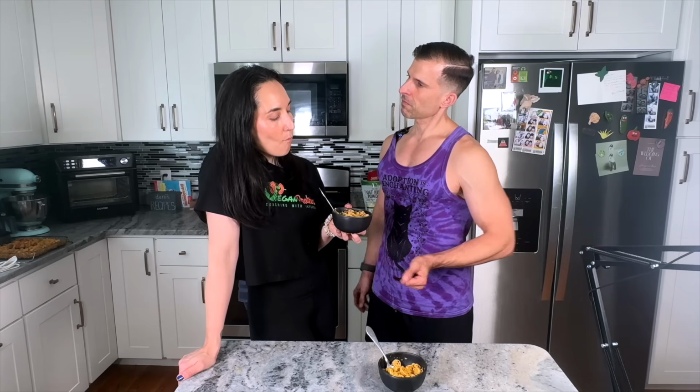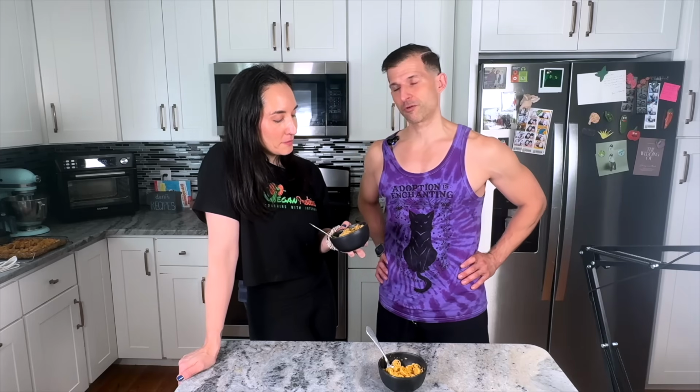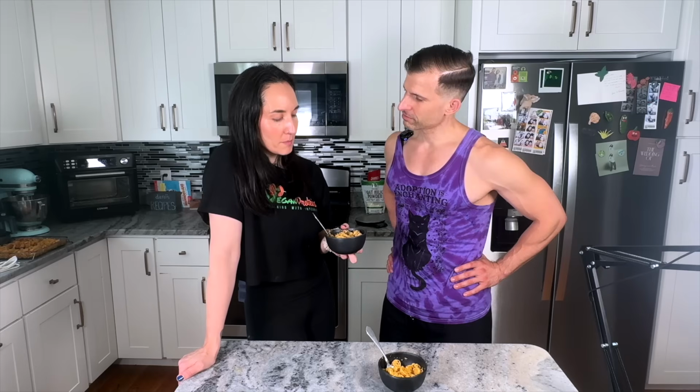This bowl has 34 grams of protein. What? Yeah. The thing with even more protein tastes even less like something that I would be like, oh, I'm eating this because it's protein friendly. I just calculated it. I might be off by a gram or something here, but I want to say it's 400 calories. It's ridiculous. 55 grams of carbs, 3.5 grams of fat, and 34 grams of protein. That's literally like the picture perfect bro meal, but it doesn't look like a bro meal. And it's delicious. It tastes like mac and cheese meets risotto.